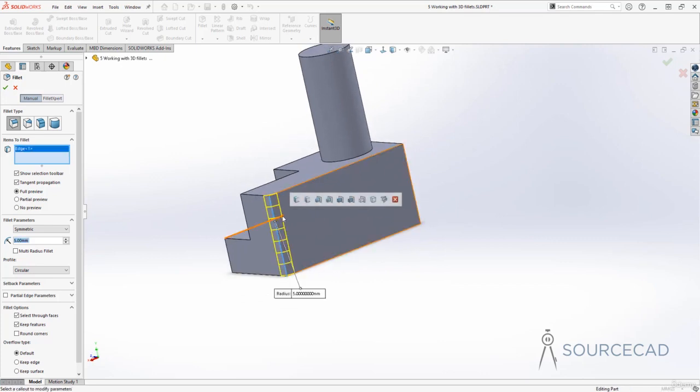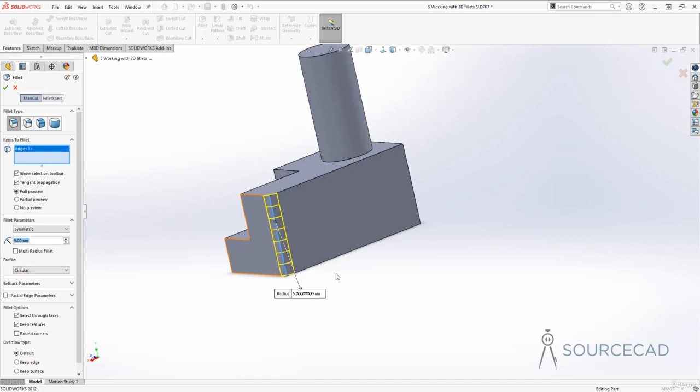Now as soon as I made the selection, look at this, a new pop-up will show up here. Now this pop-up is an intelligent selection option which will let you select edges. For example, selecting the first one will select all the edges that you can see here in pink. Then the second one will select the edges which are connected end to end, and then all the edges which are connected as a chain, and several other options that we have. So depending on the selection that you make here, the edges will be selected. In this case, I don't want to select any of these edges. I just want my current selection, so I'll just ignore that one.